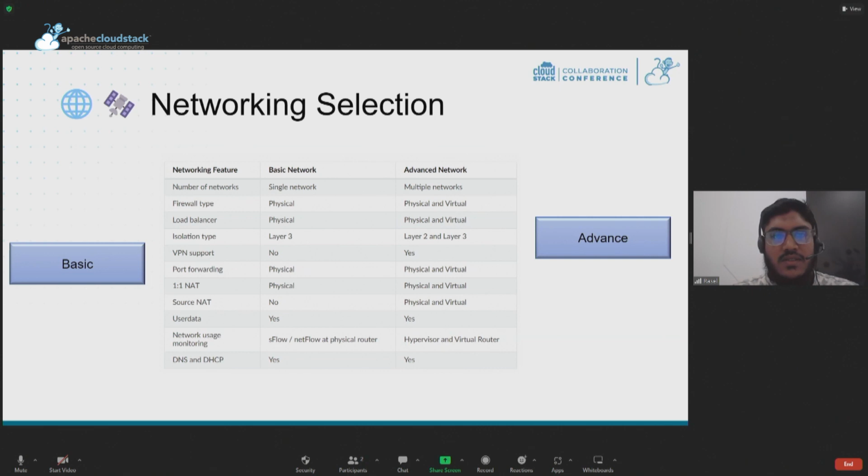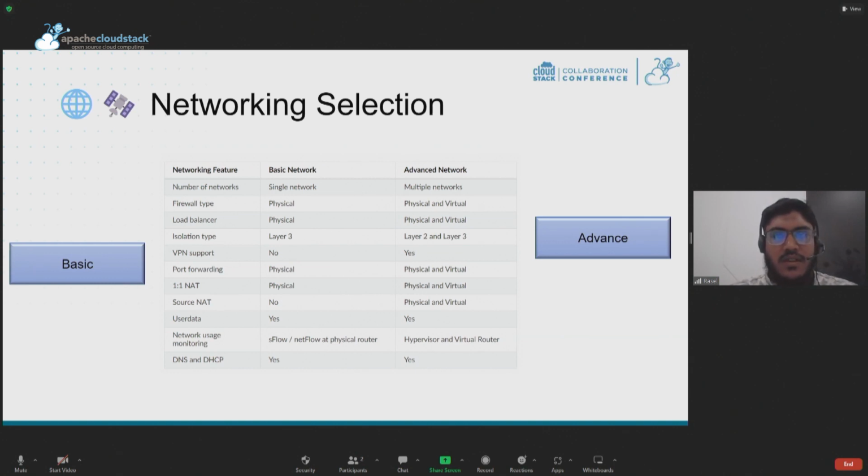But in the case of firewall, you need to set up a physical firewall. For load balancer, you need to set up a physical load balancer. You are not going to enjoy source NAT in the basic network configuration, and you will get DNS and DHCP in both advanced and basic network.